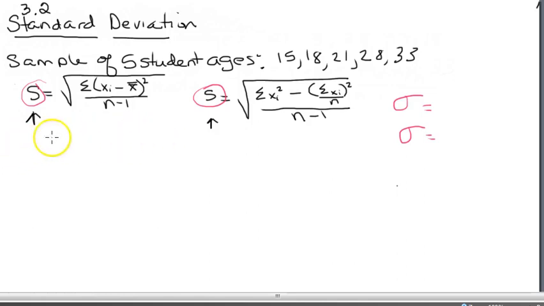So now, notice on both of these, we need X bar. X bar, of course, is our mean. To find X bar, all you need to do is to sum all your Xi's, which are given. Xi, of course, represents each individual piece of data, and divide by, in this case, 5. If you go ahead and do that, you will find that your mean comes to 23.